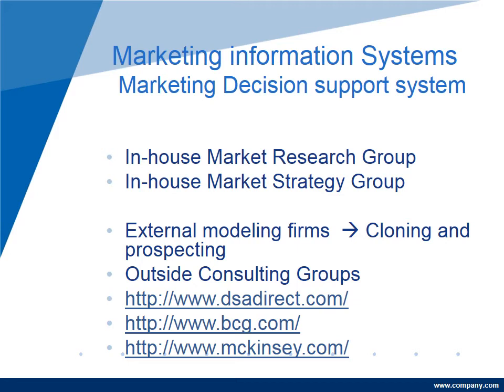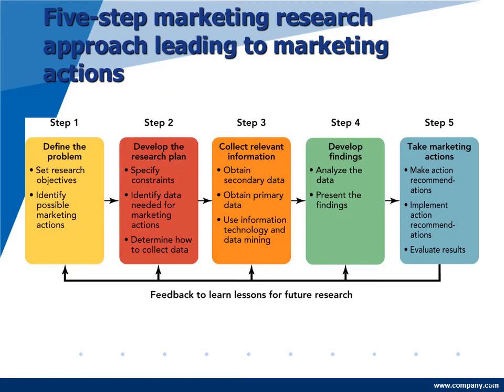In terms of marketing information and decision support systems, there is an in-house market research group, and then it could be an in-house market strategy group. Of course, there are external firms, and here I have some examples of some companies, including probably the two most famous marketing consulting companies, the Boston Consulting Group and the McKinsey Group, as examples of companies that will provide help in terms of developing your strategy.